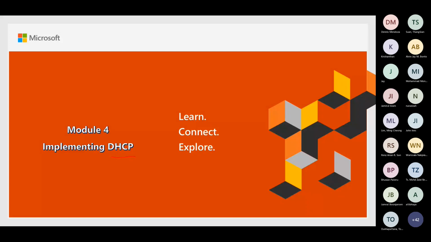Second, right now we are discussing a hybrid infrastructure. Hybrid infrastructure means moving your Windows Server 2019 and 2022 to a cloud infrastructure. Do we need to use DHCP in a cloud infrastructure, or is there some other automatic option available in the cloud? So let me take you to the whiteboard.